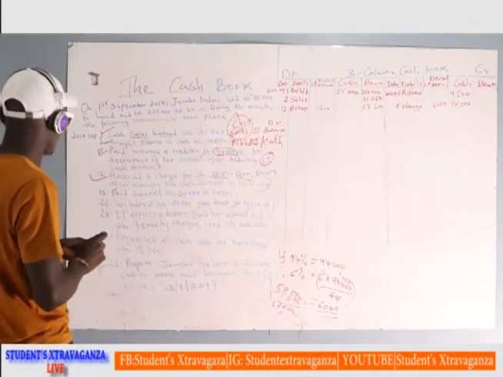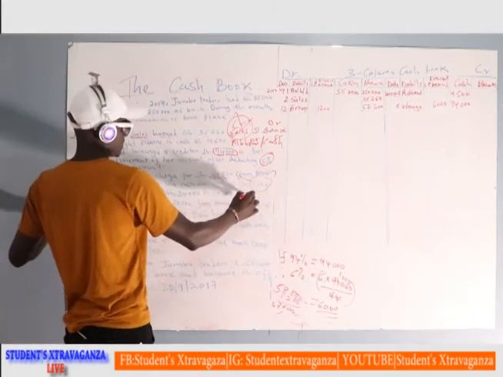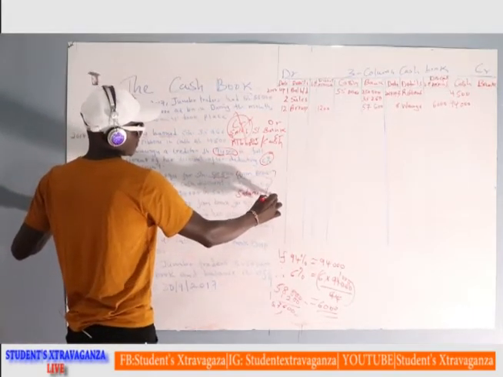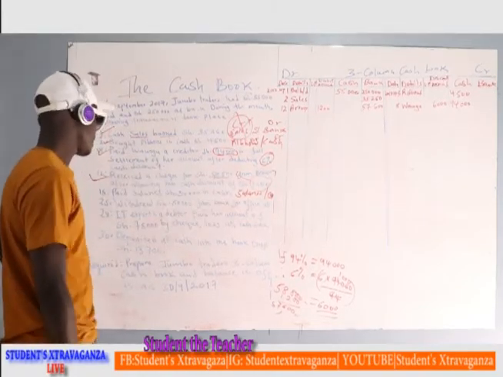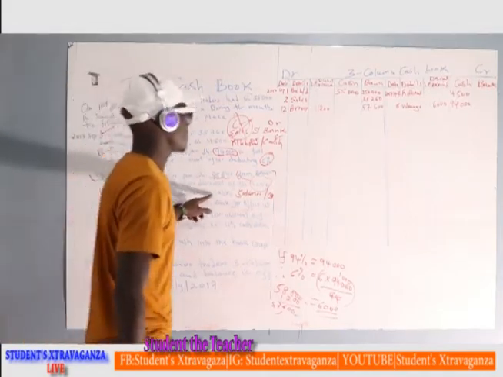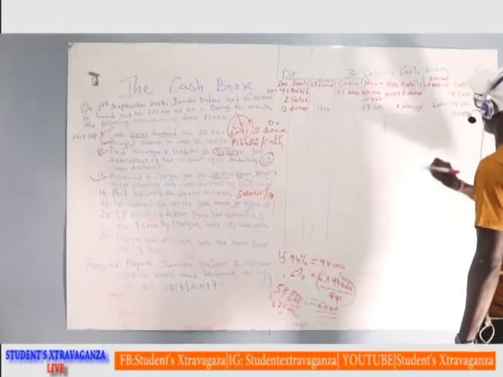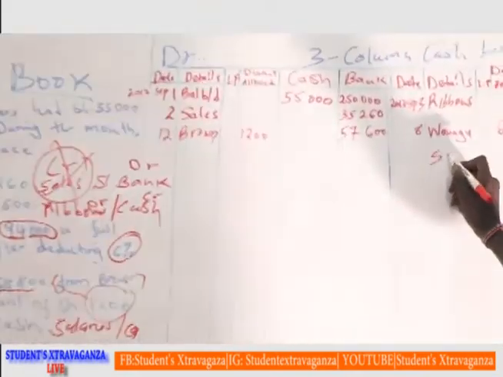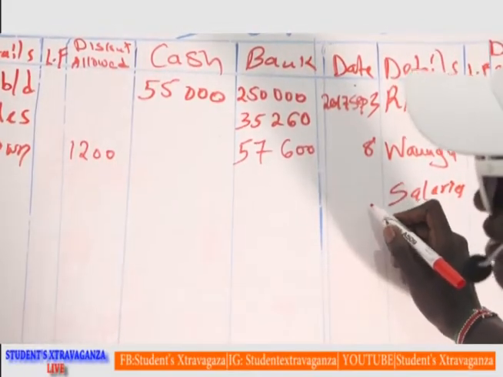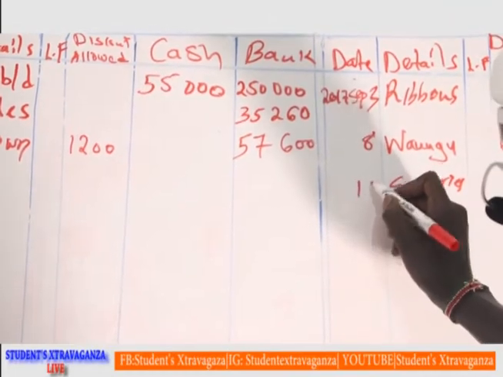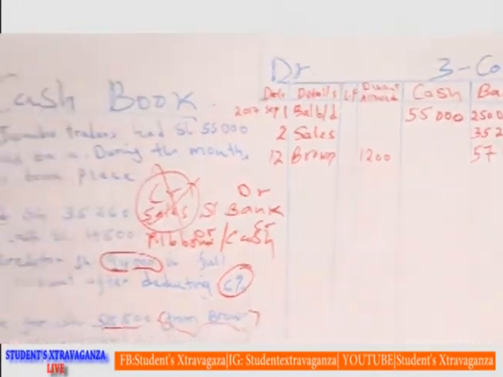Received a check. On 15th, paid salaries 34,000 in cash. Accounts affected are salaries and cash. But we are going to record only the cash transaction, the cash account. 34,000, paid salaries 34,000, meaning cash 34,000, paid, details, salaries. The date is the 15th, when he paid salaries.